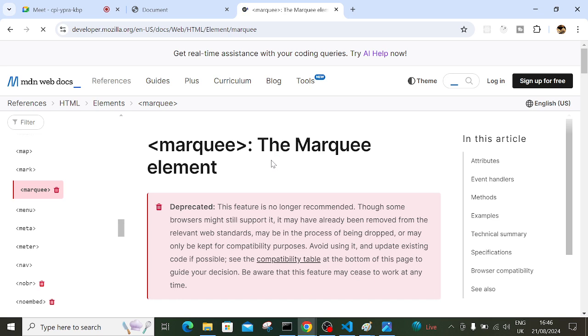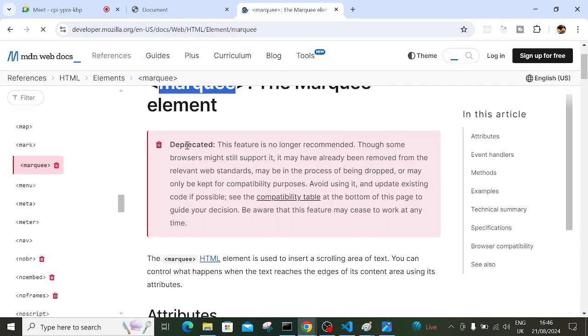If you go to a news channel, content will scroll, right? Some highlight news, breaking news will scroll. In the same way, you can scroll your content. It is deprecated. If someone asks you what is the use of the marquee tag, you have to tell them it is used to scroll, but it is deprecated.